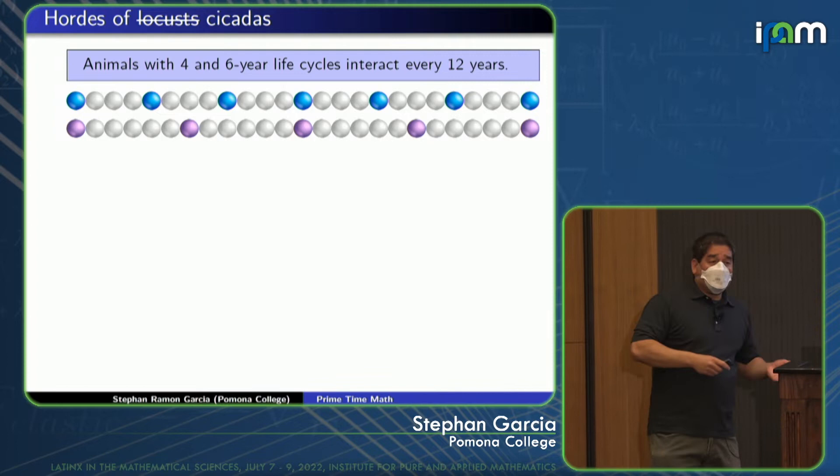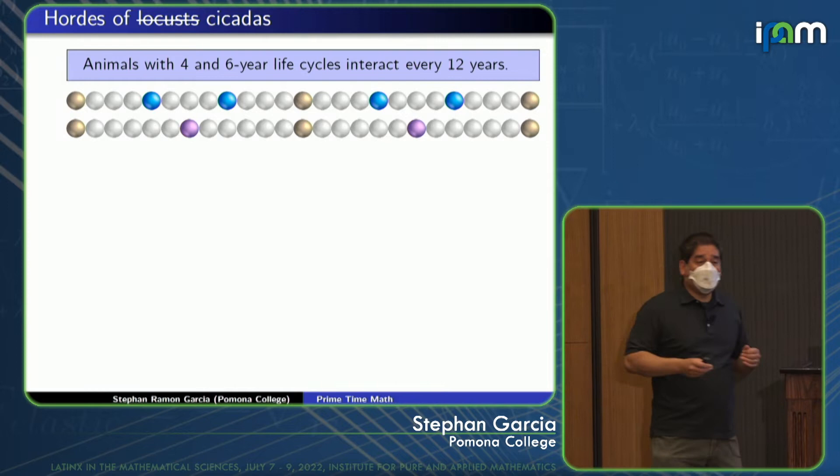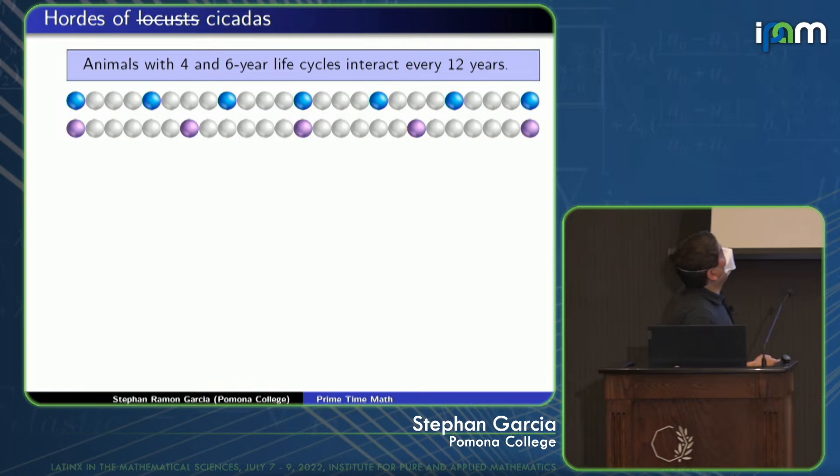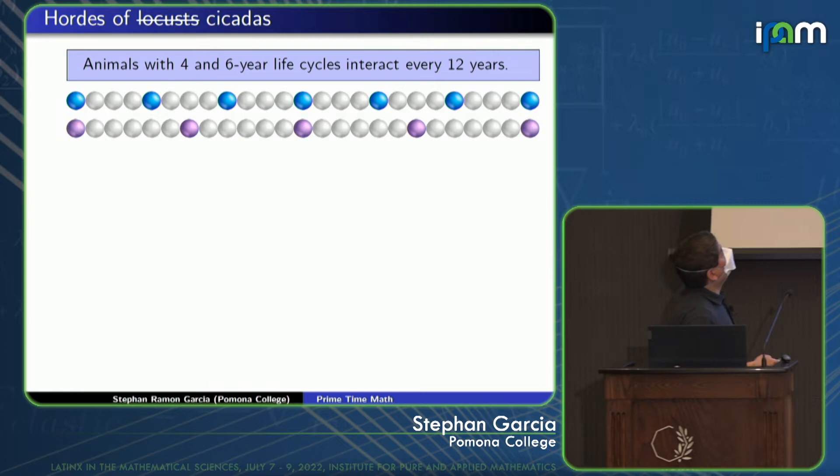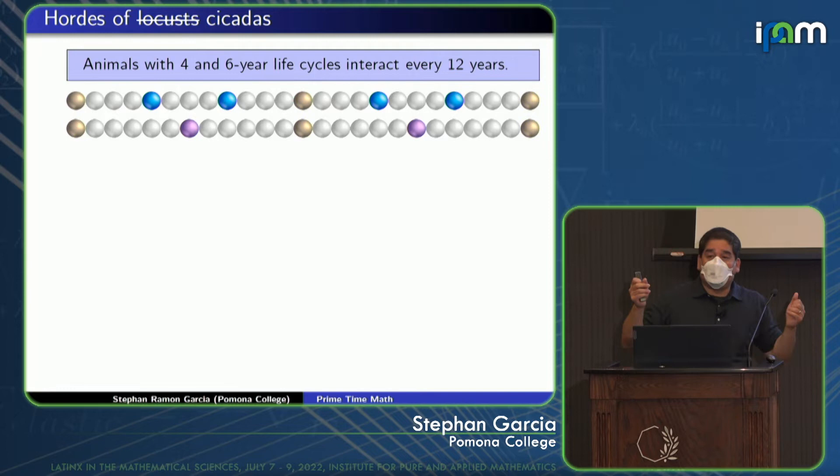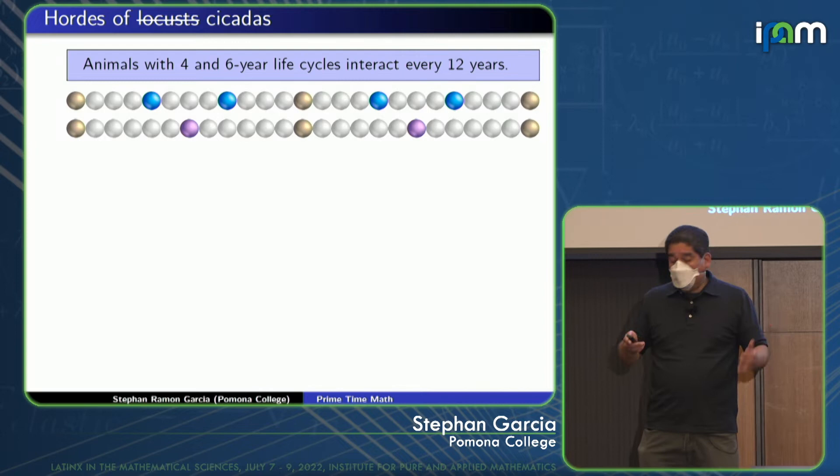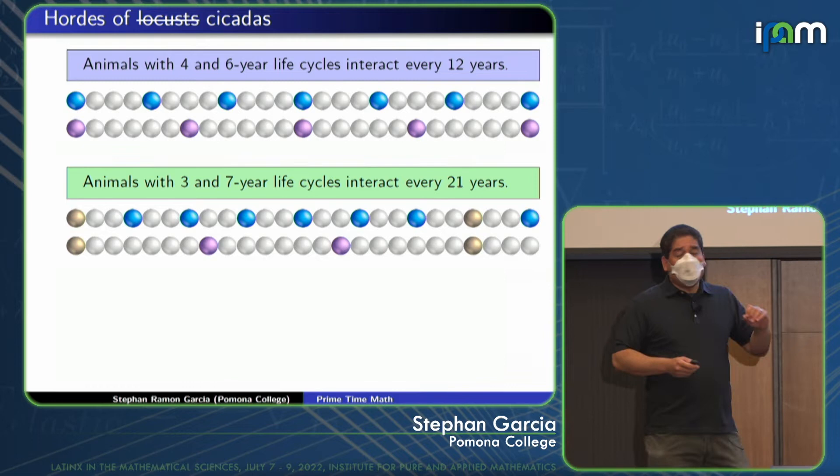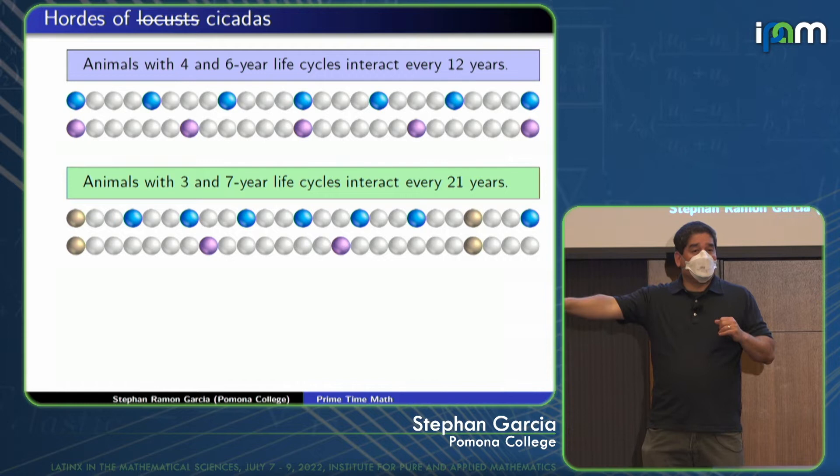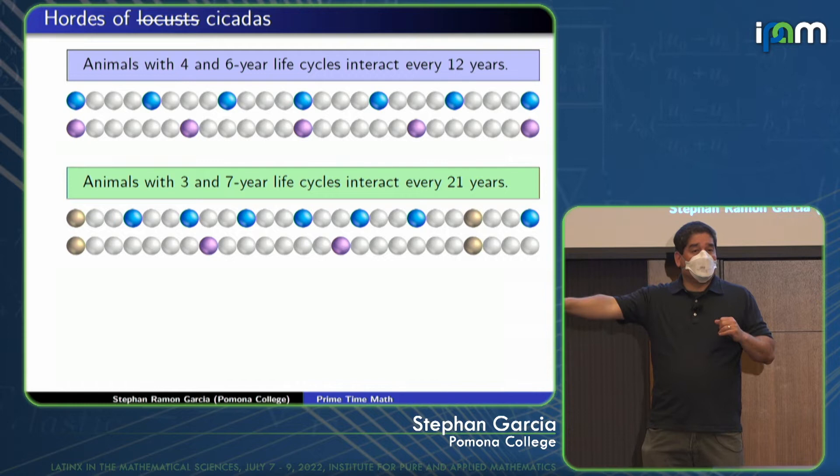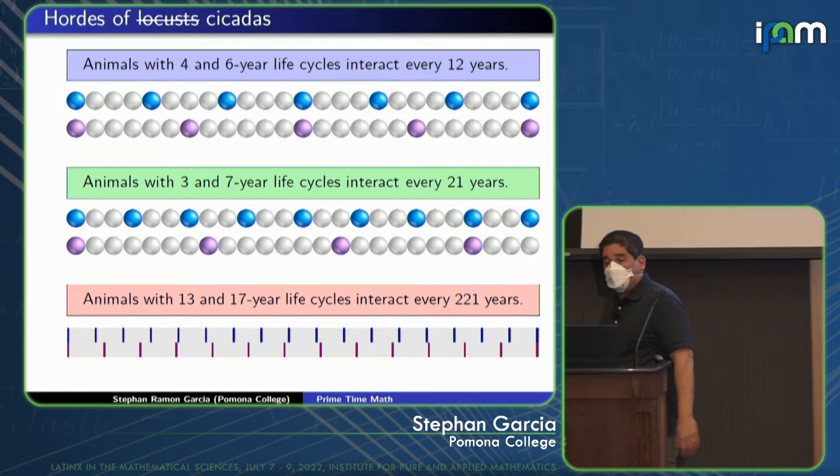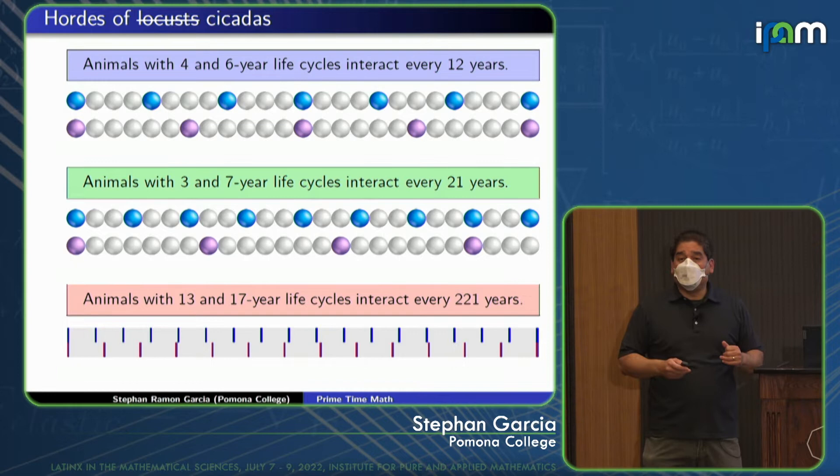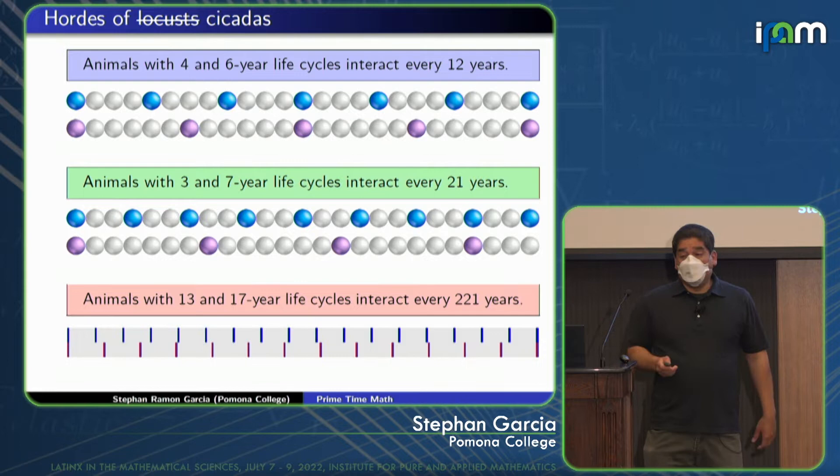If I have two animal species and their life cycles are four years and six years long, well, they're going to interact and hatch out every 12 years at the same time. A lot of times, they'll have the world to themselves. But every 12th year, they're going to hatch out at the same time and compete with each other over resources. They might come into conflict. Now, if I change those life cycles a little bit and instead use three- and seven-year life cycles, then most of the time, they're great and they have the world to themselves, except every 21 years, they may come into conflict over resources or something else. That's just a subtle change from four to three and six to seven. But you can see that that might be an advantage to do that sort of thing. So if you look at 13- and 17-year life cycles, then they only hatch out in the same year every 221 years, which is a great thing from an evolutionary perspective. And this is one possible explanation for why this occurs, why prime numbers like 13 and 17 have appeared in this particular context.